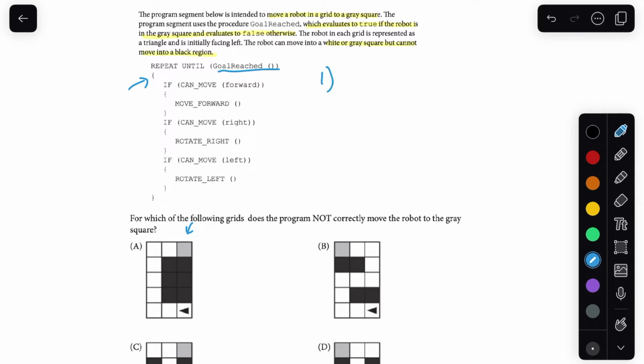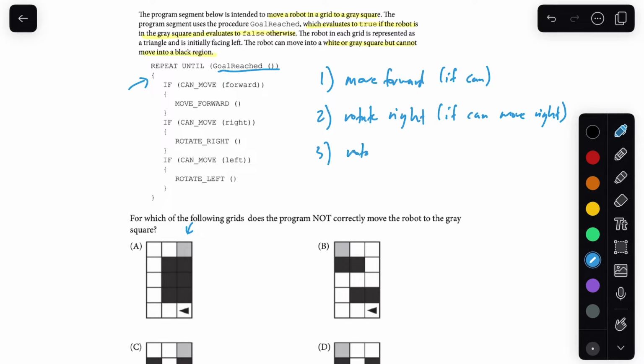So I think it kind of helps if you write it out like move forward if can, rotate right if can move right, and then rotate left if can move left.